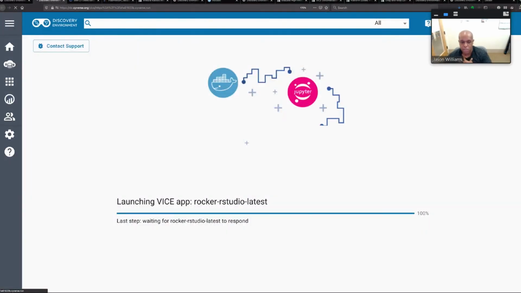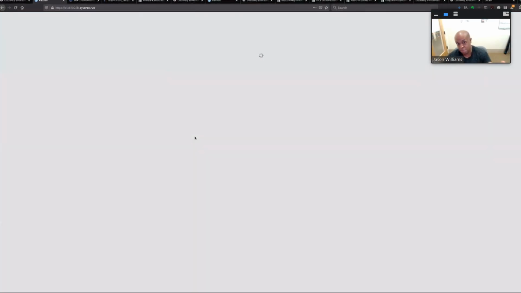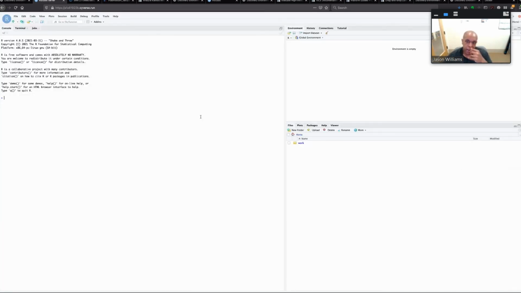I could also customize that container. Right now it's booting up, and I have it within a few seconds, right? I could customize a container so that I have certain R packages already installed or certain scripts already loaded, and it's great for a classroom environment. If you're familiar with something like Binder, where you can do that with a Jupyter notebook, we can do essentially the same, except that it will not go away after a few minutes. Typically it's a 48-hour runtime. It's fully customizable, and you can actually run large resources. So hopefully that answers your question.